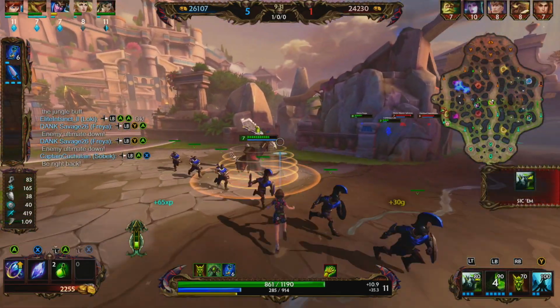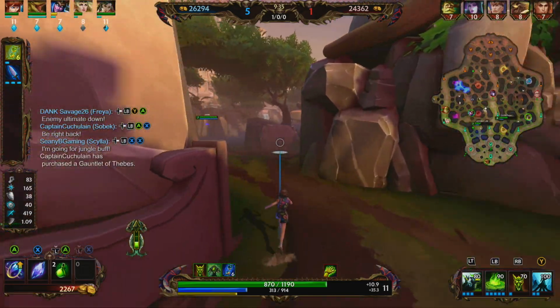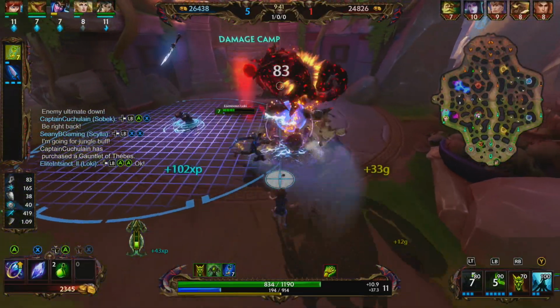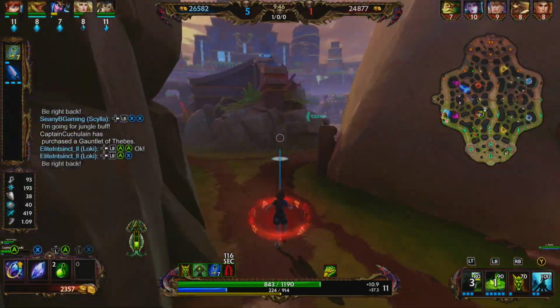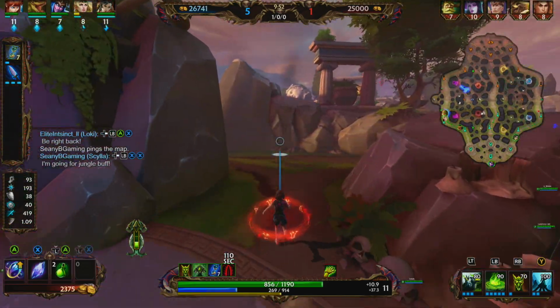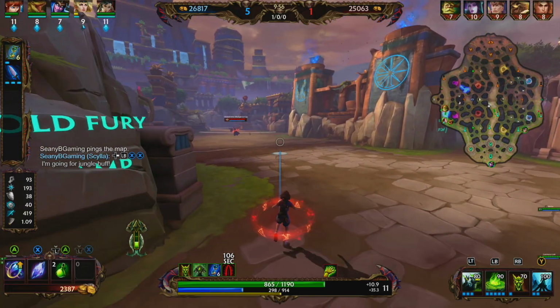Slow start, but we just want to keep getting levels, keep moving around, farming up. Once there's a team fight, that's when we're going to really start to shine. Your right tower is under attack. I'm going for jungle buff. We're going to try to help Sobek get the support buff, but he's going to lane, so we're just going to go back to our lane.